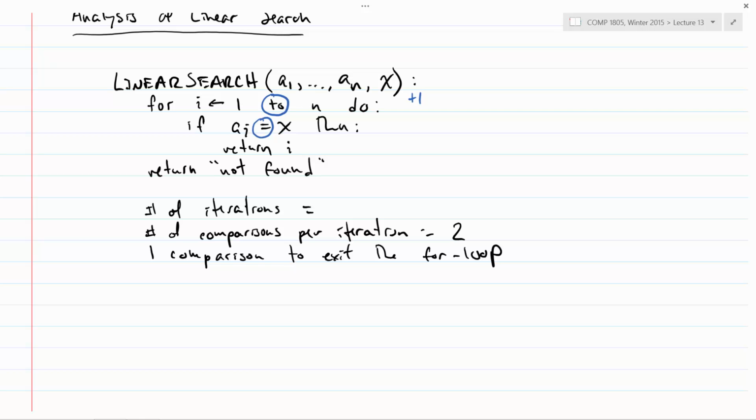So the number of iterations you do will be between 1 and n. You do 1 iteration if you're very lucky and it happens to be the first thing in the list. You do n iterations if you're very unlucky and it happens to, say, not be in the list at all, or if it's the last thing in the list. So the number of iterations will be anywhere from 1 to n.